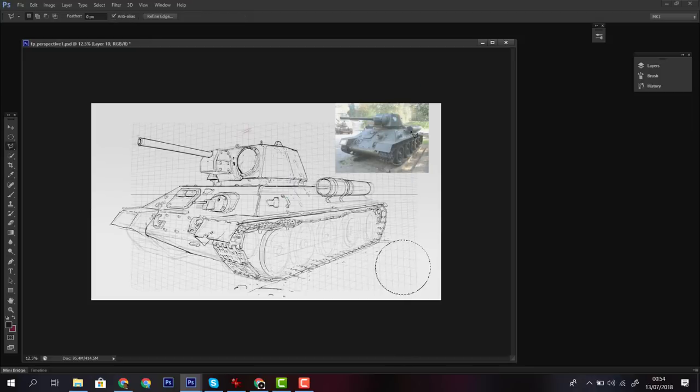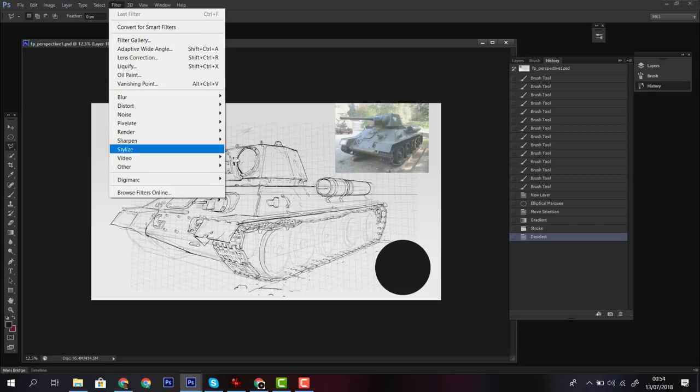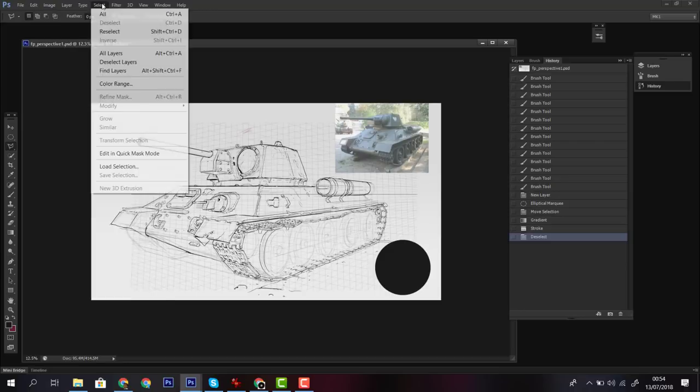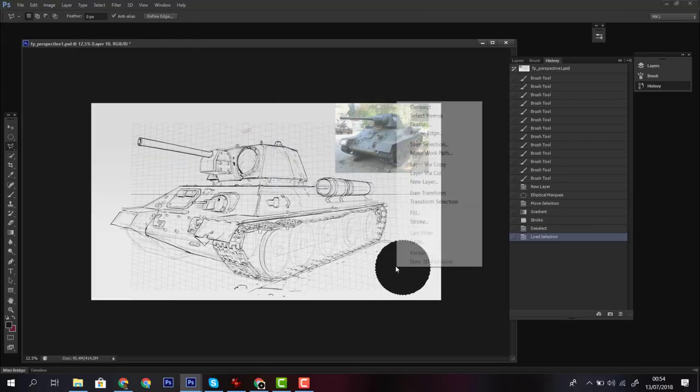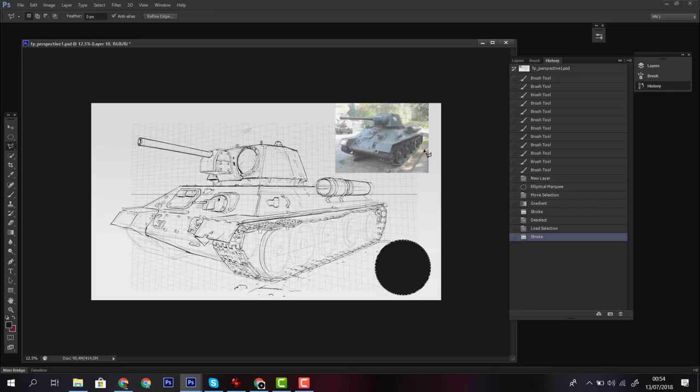What I'm doing here is I'm using the selection tool, and in your selection tool you can also preset your shape. So I'm going for the wheel, then I fill the wheel with my ink color. I fill the whole shape. You can press stroke, right click on your selected filled piece. You can click stroke, adjust here the pixel thickness. You can click OK. Then it subtracts your selection.